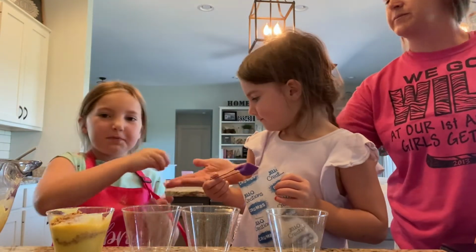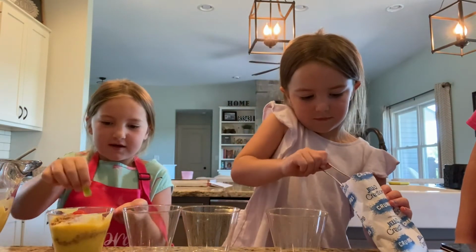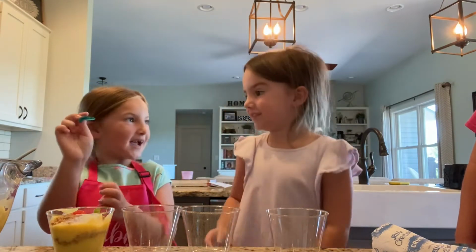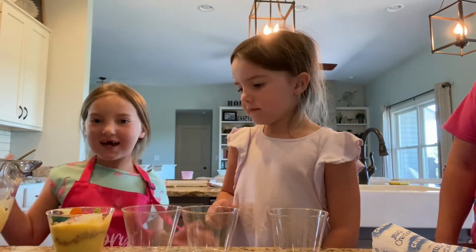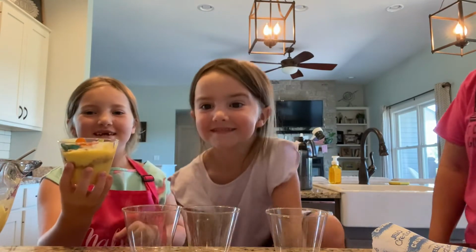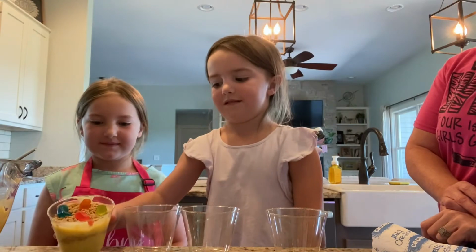And now we put gummies on top. What kind of gummies are they? They are fruit snacks. Sharks and fish, right? Sharks and fish. Ta-da! We have made our first one. Yummy, yummy.